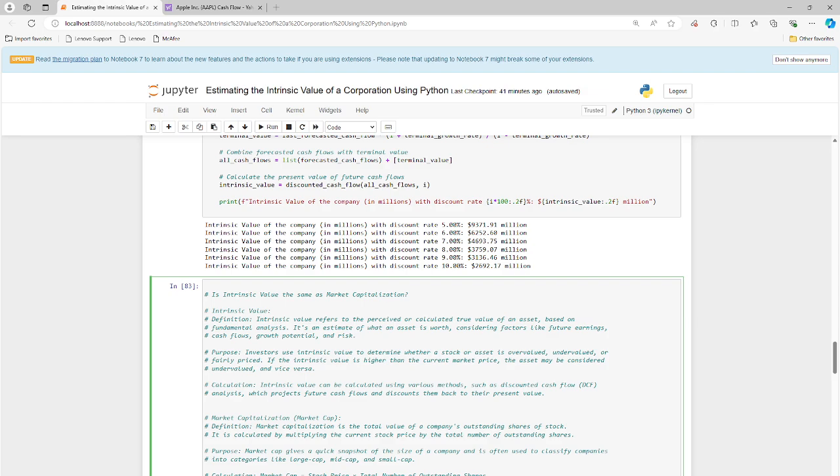But the intrinsic value should be a more robust, refined, or more rigorous way to calculate the value of this enterprise, without introducing the biases of people that are happy about the stock and keep pushing up the stock price. That'll affect the market cap. It will have no impact on intrinsic value, right? So let's go down a little bit more.